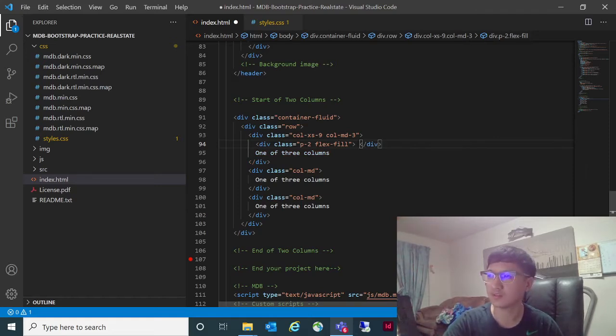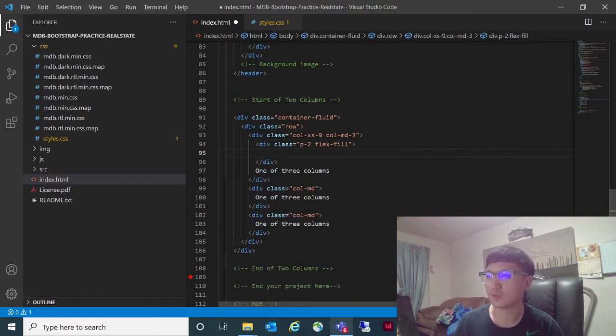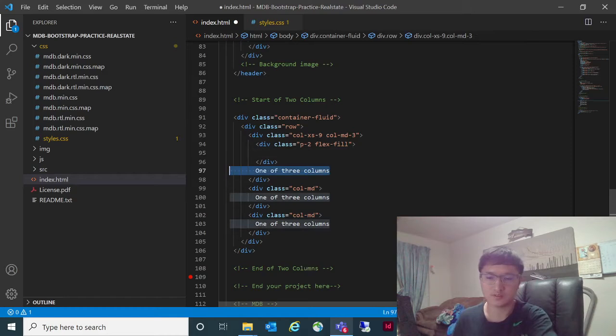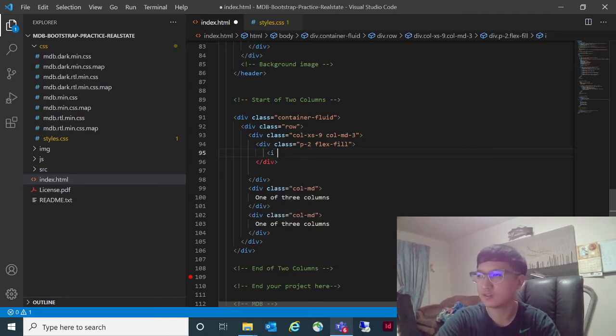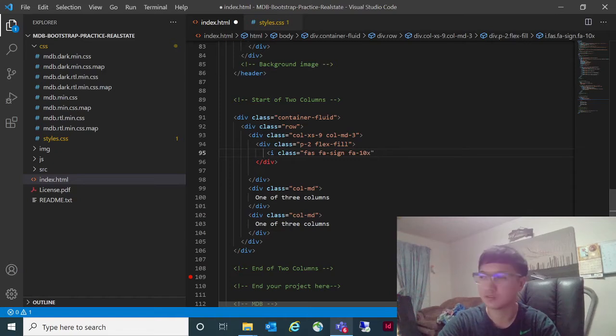And what I'm gonna do is add the sign right there. So since we have Font Awesome, I'm gonna use the Font Awesome sign. I class equals fas fa-sign fa-10x.